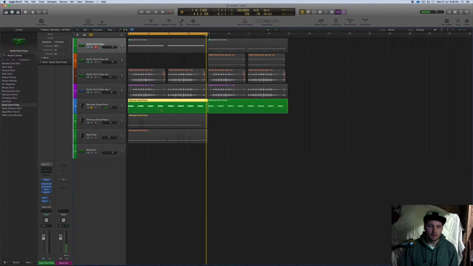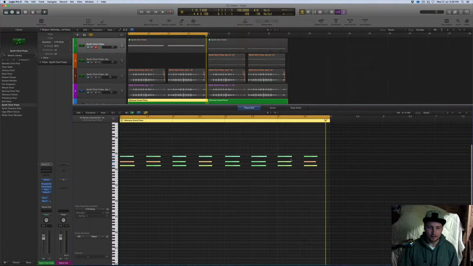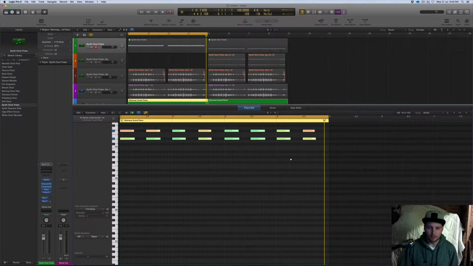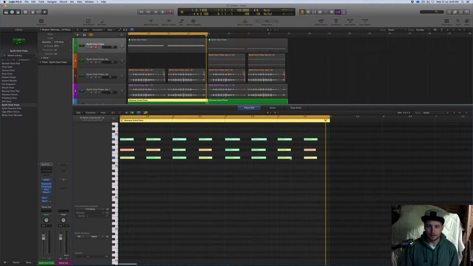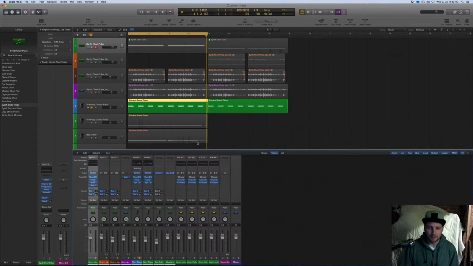Okay, so I'll just show you those other chords that I've played out, just so you know what it looks like. That's the structure of the chords. So pretty basic stuff. I haven't really changed much up. It's just the same chord almost every time, pretty much. So that's that laid out.